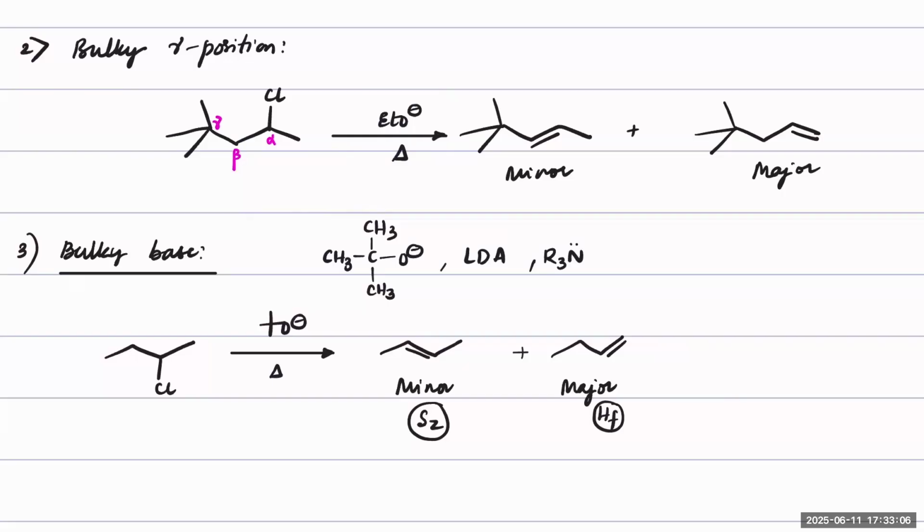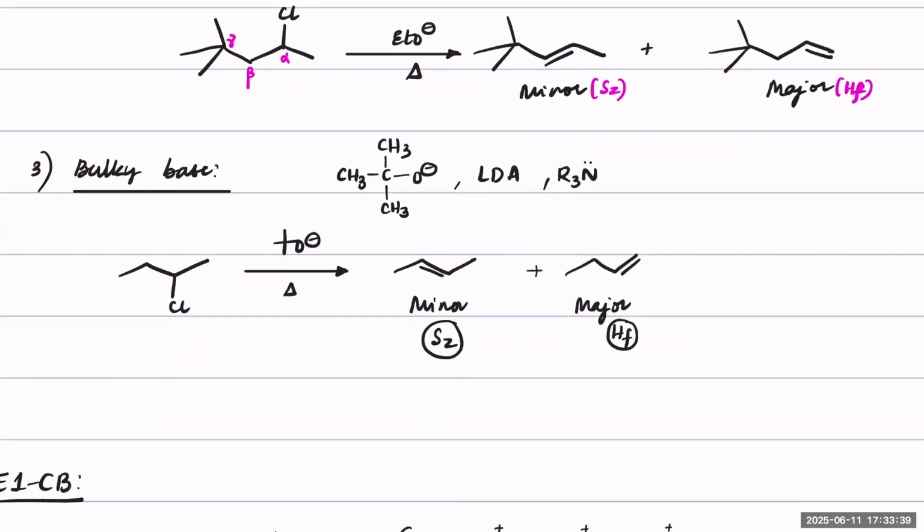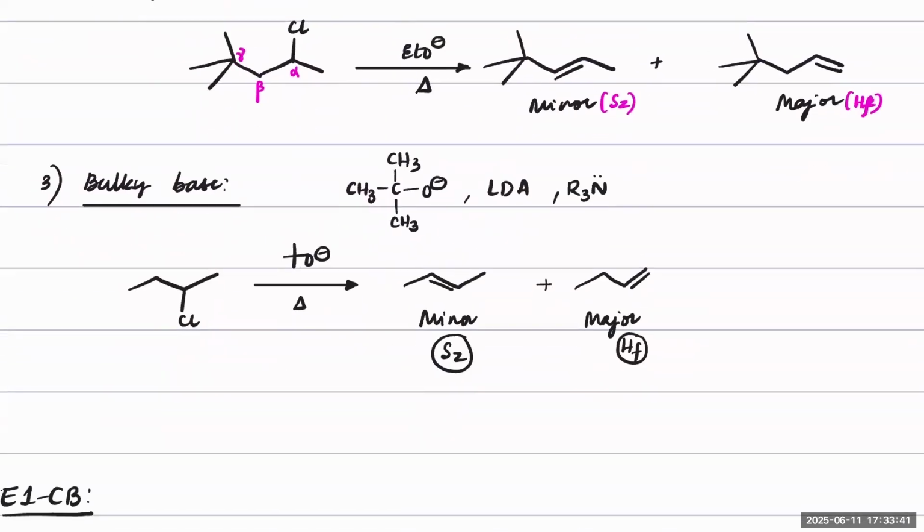Okay, beta. So removing chlorine from here, removing hydrogen from here, converting into a double bond, this form will be difficult to make. So that's why this is minor. And this hydrogen does not have any such steric hindrance around it. So therefore, ethoxide can easily go and take away this H plus. Therefore, again, Hofmann is major here and Saytzeff is minor here. Correct? Hofmann is major. Done? The second case is clear.